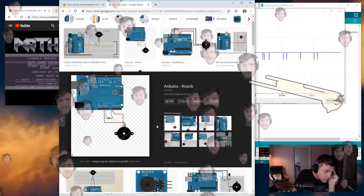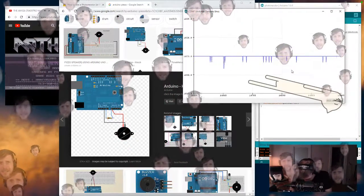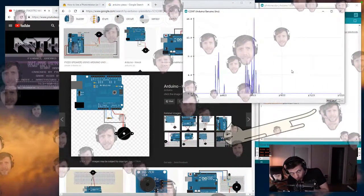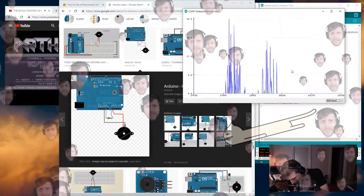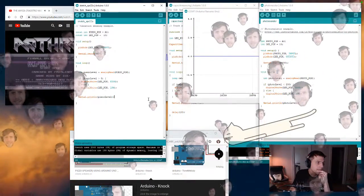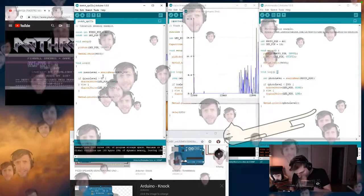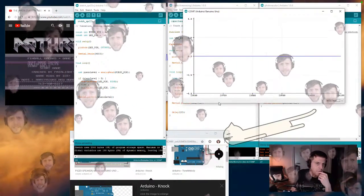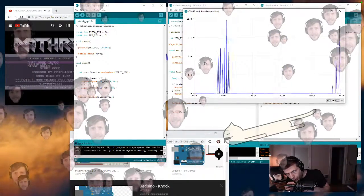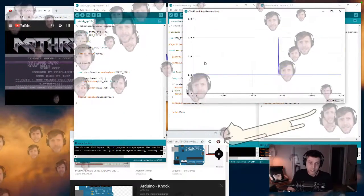The knock. Oh, okay, well that's fine. I mean, it just could be ground instead. That's right. If this comes from ground, then it's gonna go up. Okay, so in this case, we'll just say if it's above, like, what did we have? 8? I mean, really, it's pretty sensitive. I feel like if we can say if it's above 2.